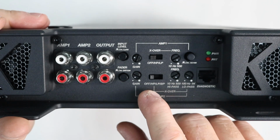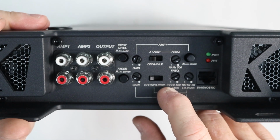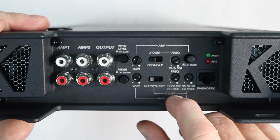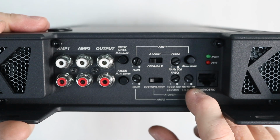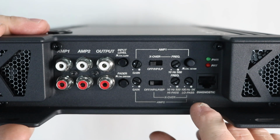Amplifier 2 says off, high pass, low pass, and band pass. That gives us a high pass of 10 to 500 hertz, just like we have on the top, but also gives us a low pass of 100 to 5K.